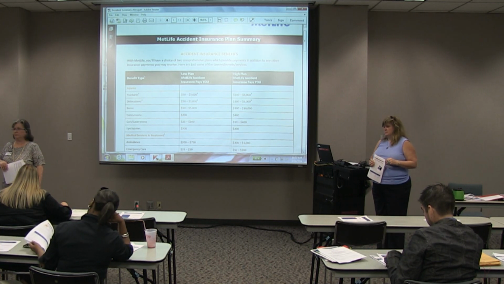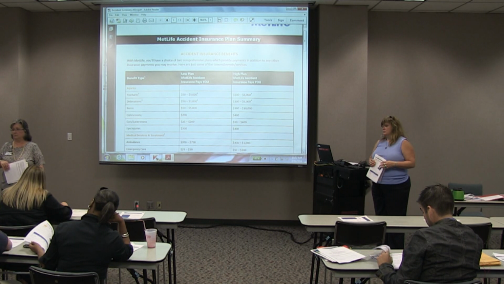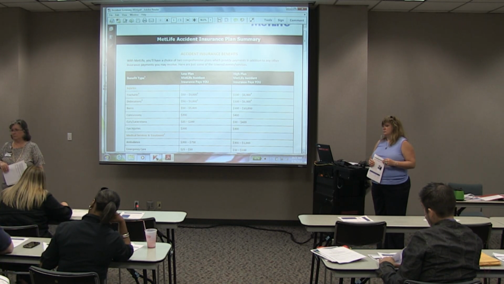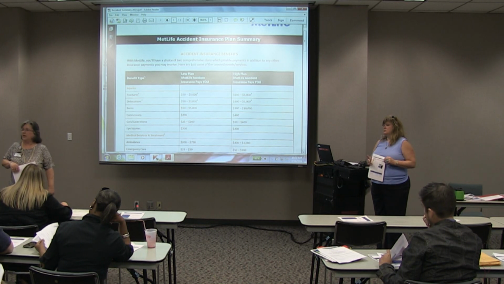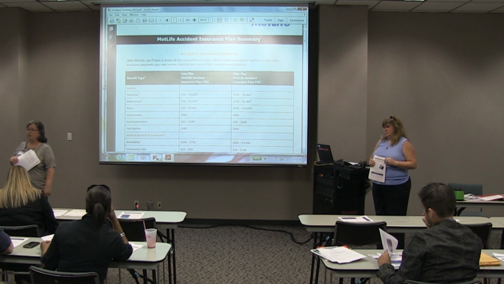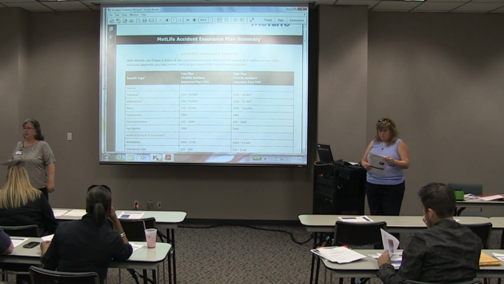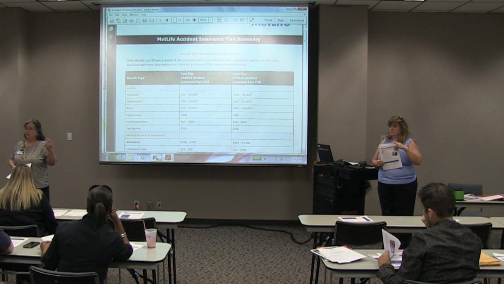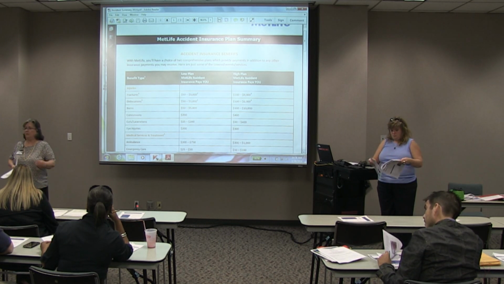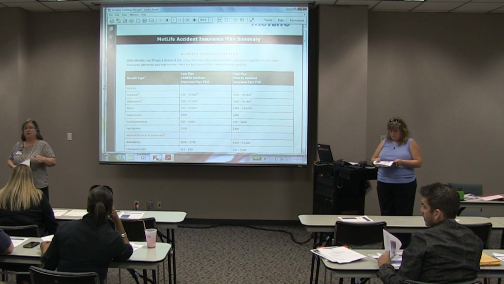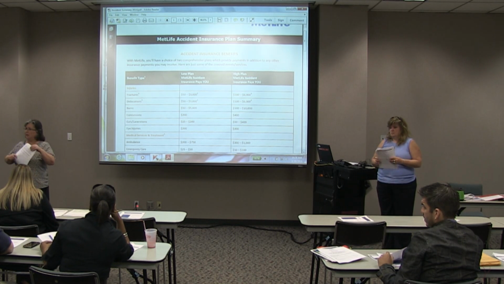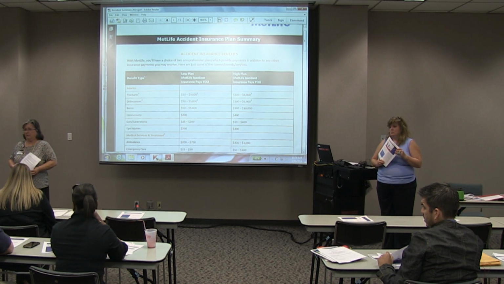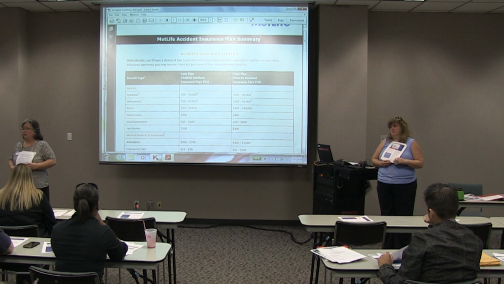Great. And then the other question is, since we don't know the rates yet for the medical plan, can we hold off on electing this until we have that? What I announced about open enrollment was that right now you can enroll in everything except the medical and the health savings. But in July, you can enroll in medical, the accident plan, the bridge plan, the flex, and the health savings account. You cannot do dental or vision or life insurance in July, or the prepaid legal. But all these that are connected to your health care, you can do in July, once we have the rates and we know what's going on with the medical.